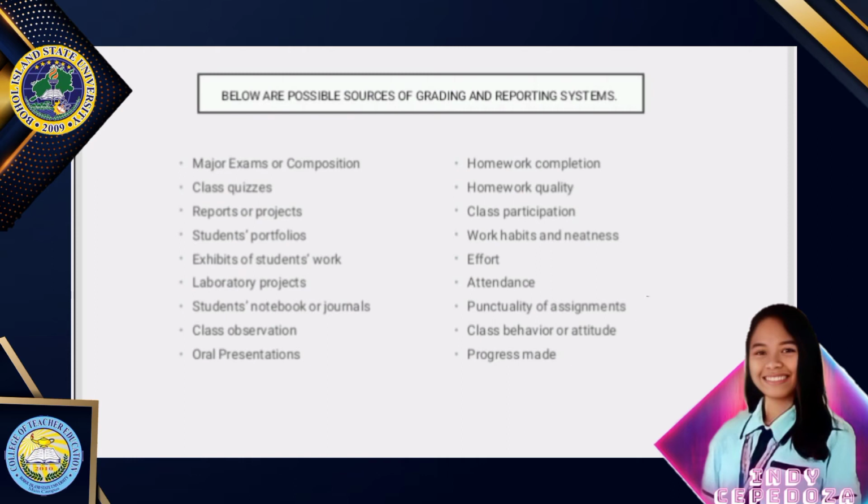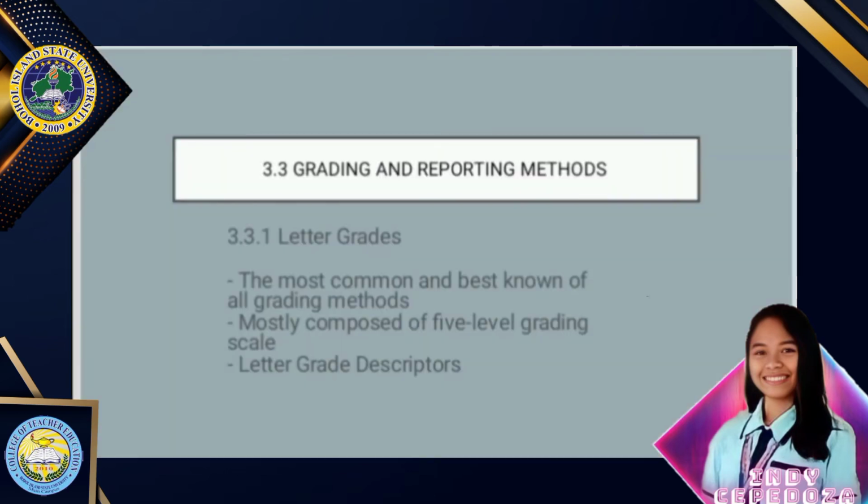Progress made. Many teachers consider the improvements that students have made in their performance over a particular period of time when determining grades. Assessing progress generally requires multiple measures that can be used to demonstrate what has been gained or the degree of improvement. It also requires articulation of clear indicators of progress along a descriptive continuum. In all cases, these are indicators of progress grading criteria. So, grading and reporting methods.